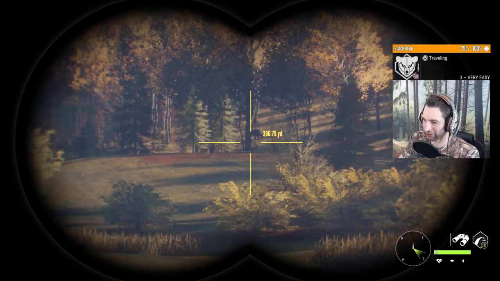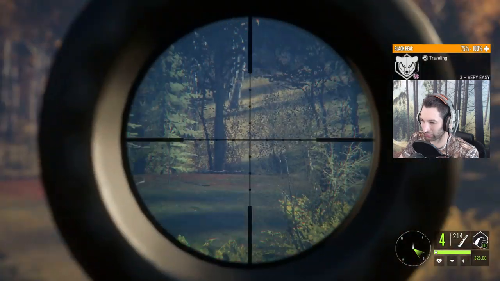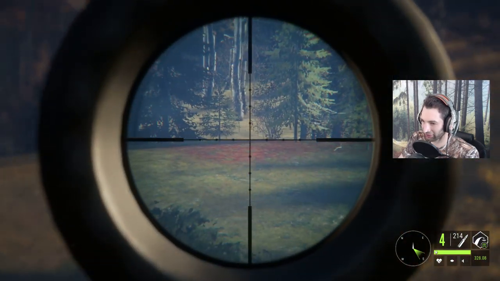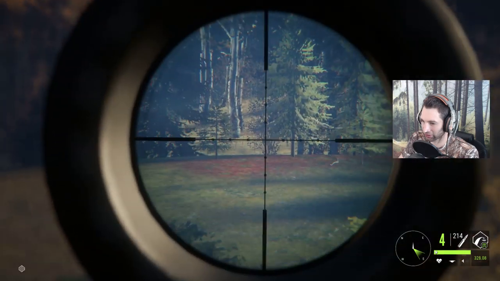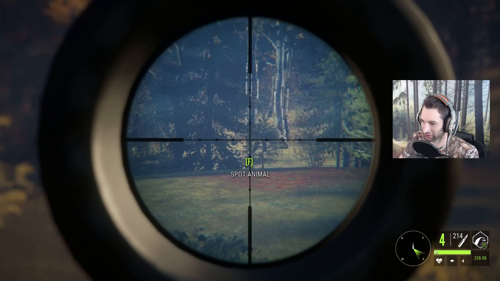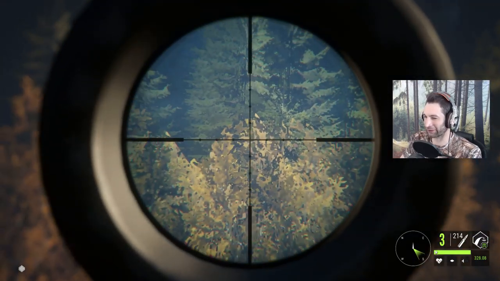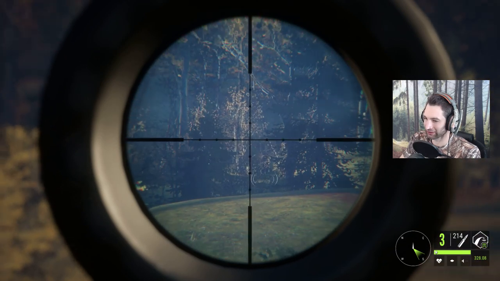Got a black bear out there, about 418. So this could work out pretty decent. Obviously, you can't use a 300, but it's a female. There she is. How far is she? 418, I said. That felt pretty good. Was it a miss?